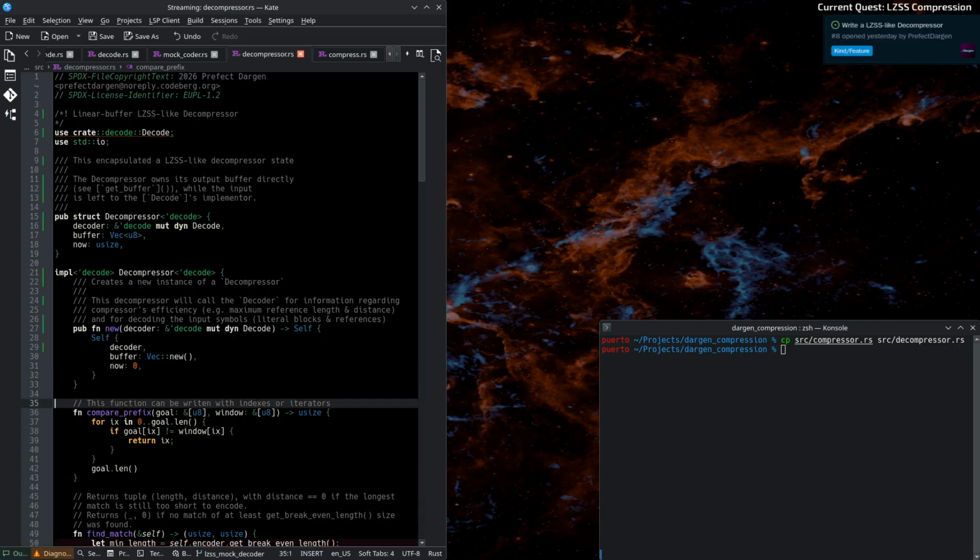All right. So the advantage of the decompressor, as we already saw in the example that we did yesterday, is that it is very simple.